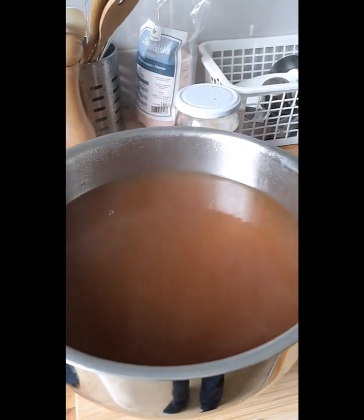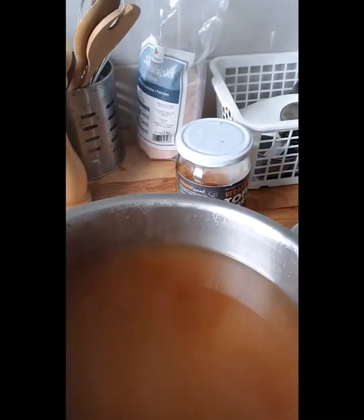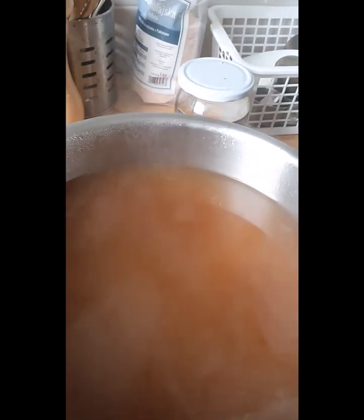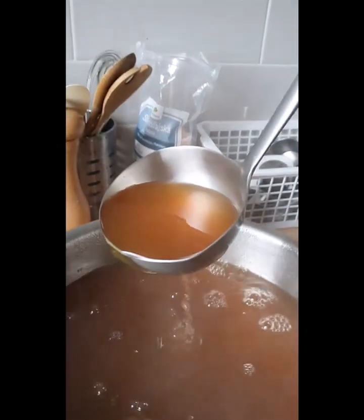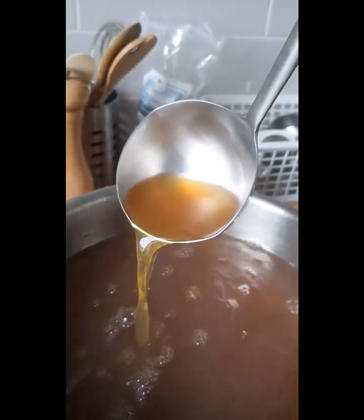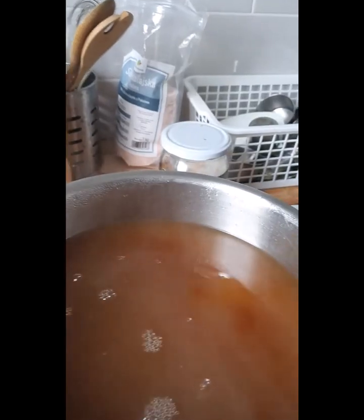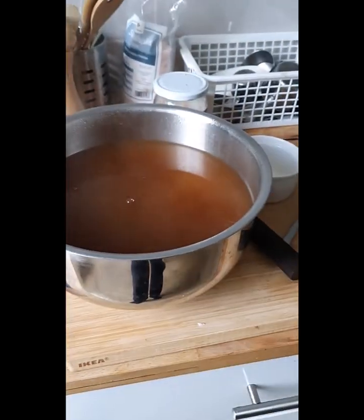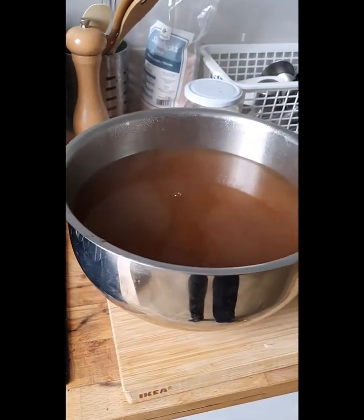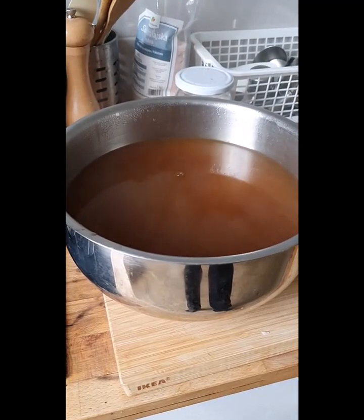But this is the result. And you'll get about 3.5 to 4 quarts from this. But it's just pure vegetable broth. It's ready for a soup. It's low salt and no oil at all, and it tastes really delicious.